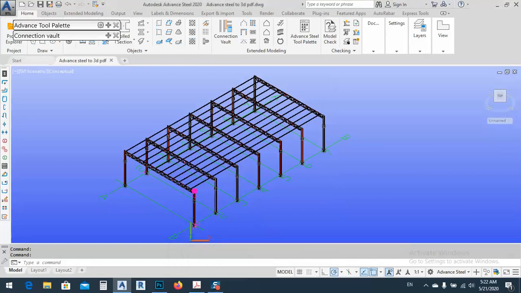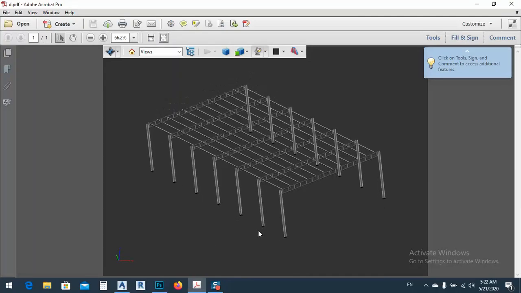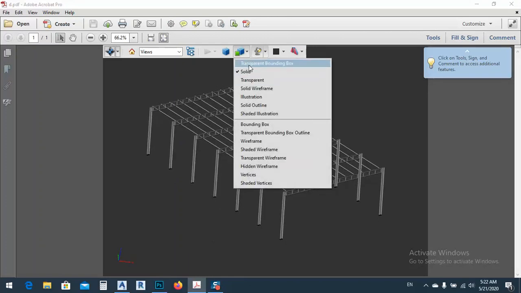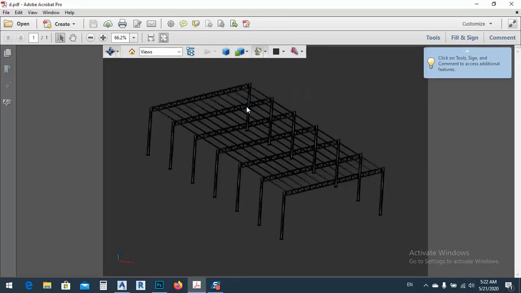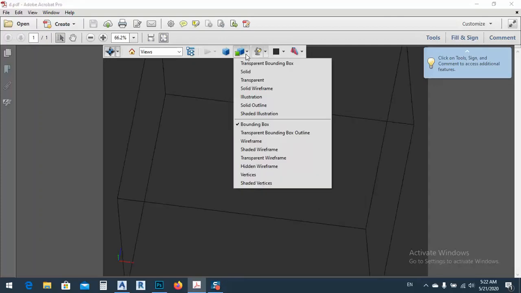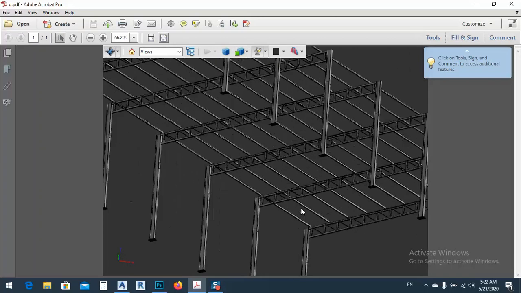So in this lesson I want to show you this one. First of all, it's pretty easy, guys, to make anything. We can make everything, just like solid outline. The presentation is the presentation. We can make it with wireframe, solid wireframe. You see everything.